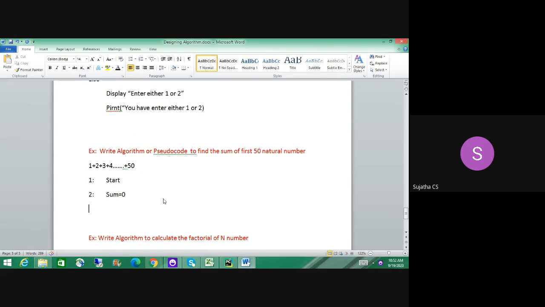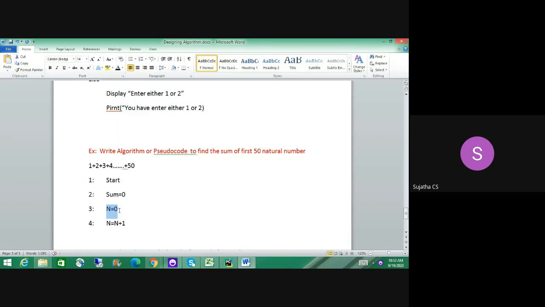Then next step, I'm going to assign another variable, which is called n or whatever, n equal to 0 as well. Then let's move on, how you will increment that value, how you add, then how to print it. What is the next step? You have to increment n plus 1. So I'm using n equal to n plus 1. Why am I adding here? I want to calculate from the first number.